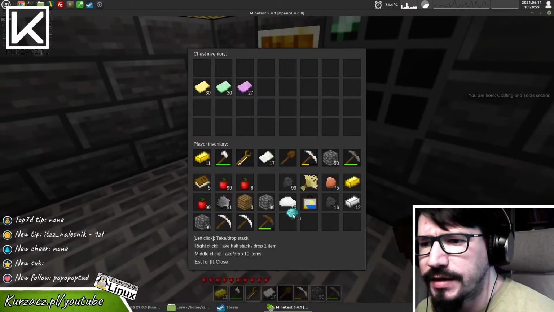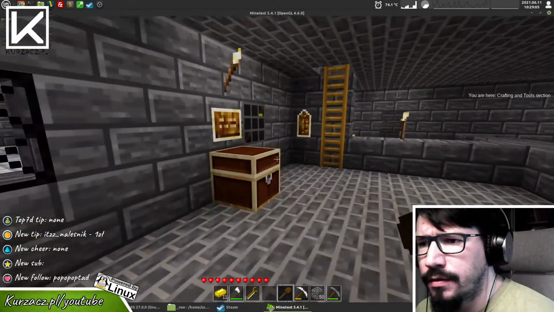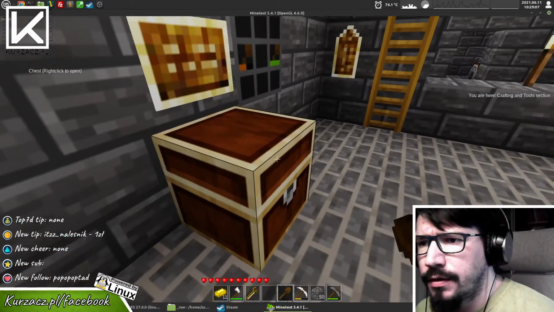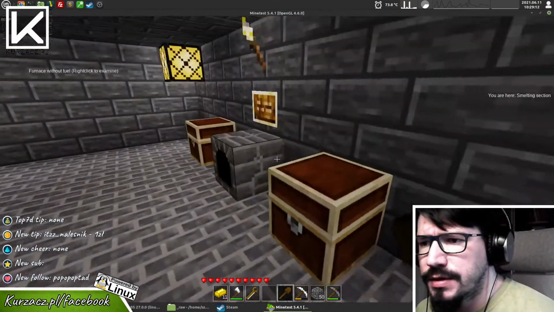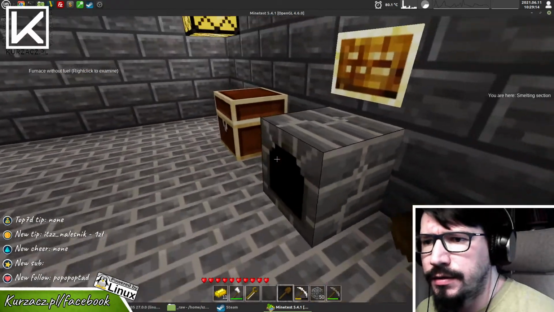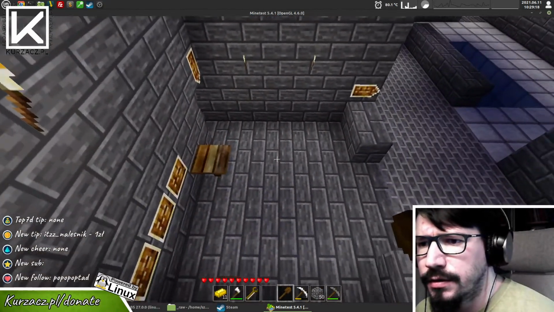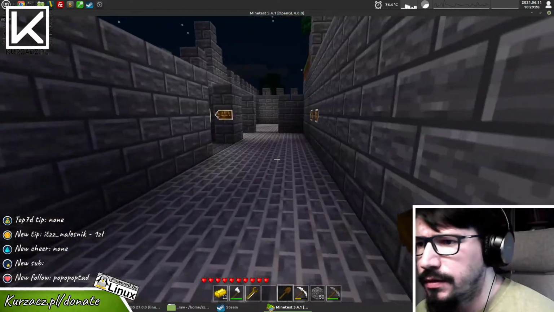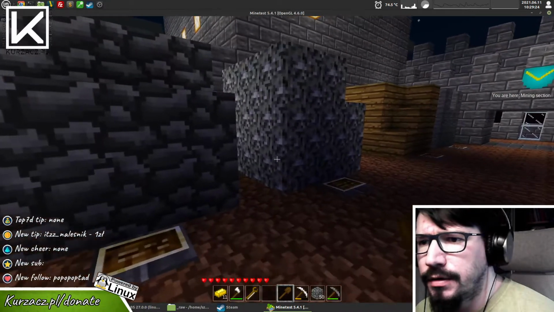Not diamonds. Paper. Here are those shovels. Smelting. This is golden ingot here. Here is mining area.